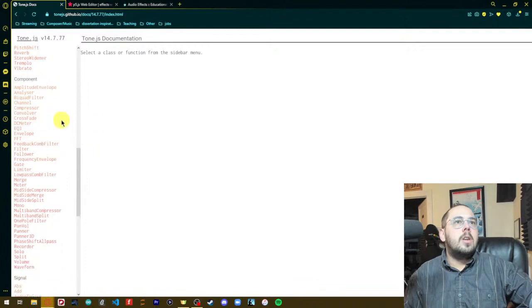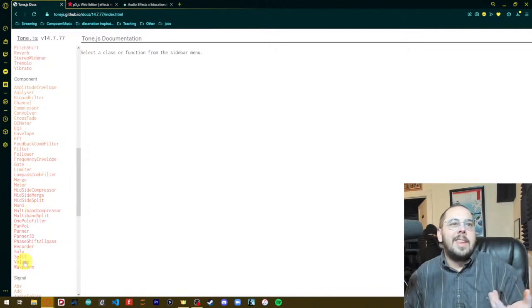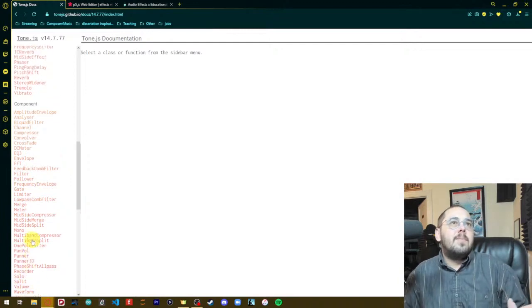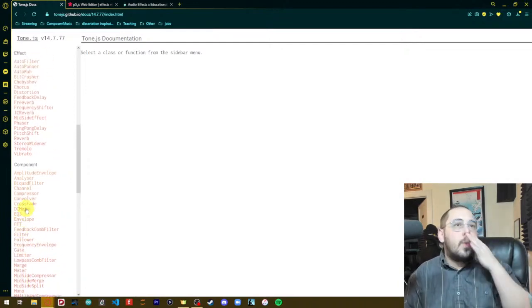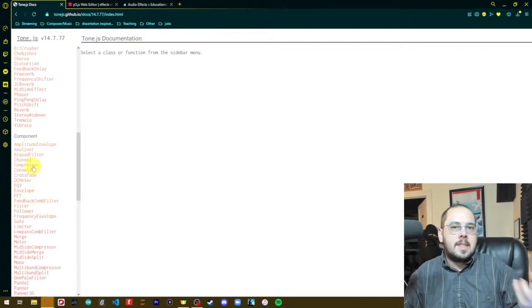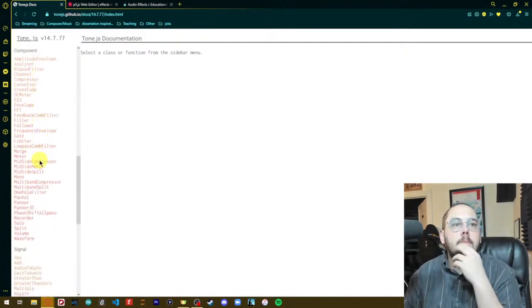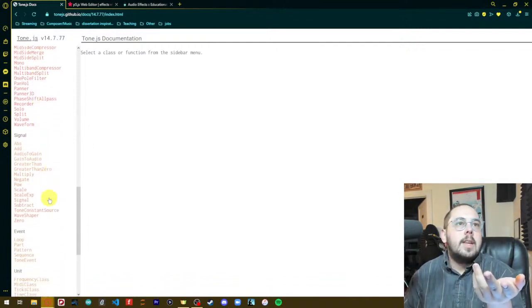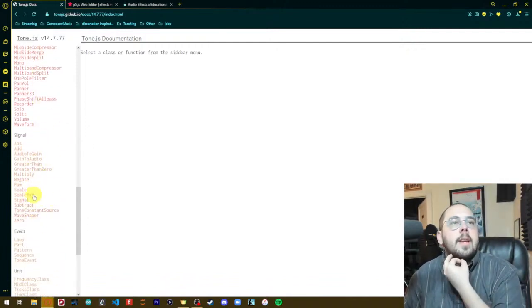Components are, I would classify these as another kind of effect, but it's a little more vague. There's some other things, so you can get some compressors. We can get gates, waveforms. That isn't really controlling the volume. It's not really an effect, but some of these kind of fall into there. It's just ways of working with the sound and shaping the sound into what we want. All right, signal. Again, ways to work with altering signals, so you can do absolute values, converting.